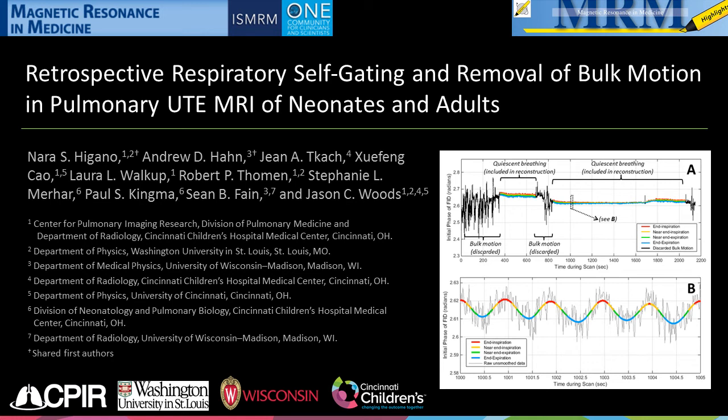Hello, my name is Nara Higano, and I'll be presenting our group's work on retrospective respiratory self-gating and the removal of bulk motion in pulmonary UTE, or ultrashort echo time, MRI of neonates and adults, which was recently published in Magnetic Resonance in Medicine. This work comes from collaborators between Cincinnati Children's Hospital, University of Wisconsin-Madison, and Washington University in St. Louis.